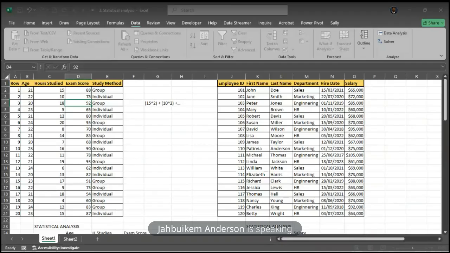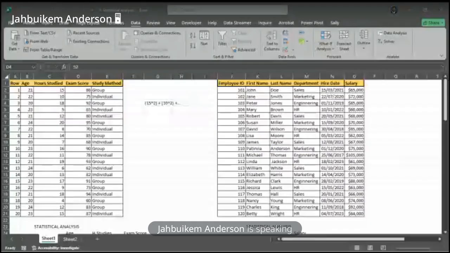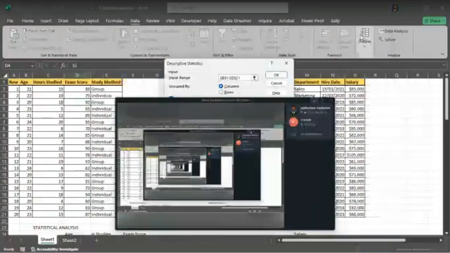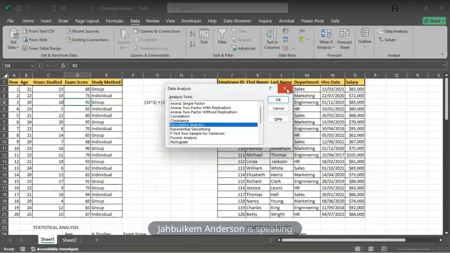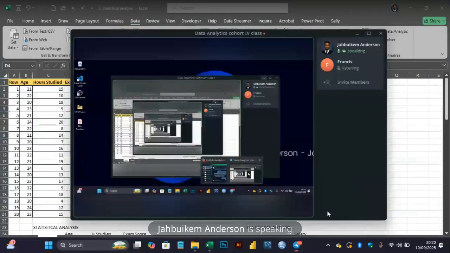So we click on output range over here, and then we are going to choose the output range. So the output range you are going to choose here. Oh, you are not seeing it. Sorry, let me share the entire screen. Oh wow. Sorry, I didn't know you are not seeing it. So let's go back to this again. Sorry about that. You are seeing it now, right?